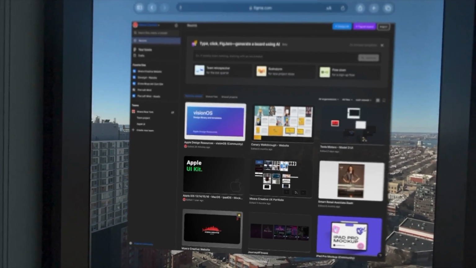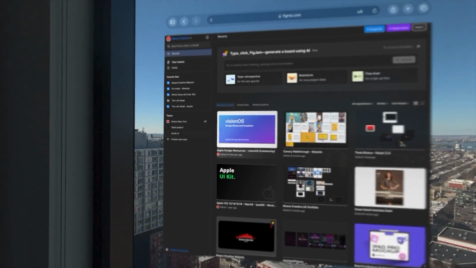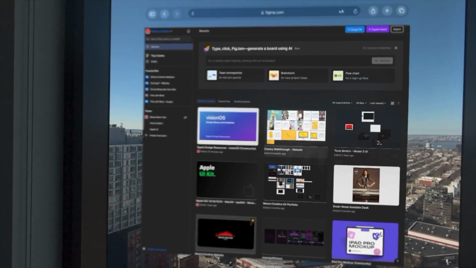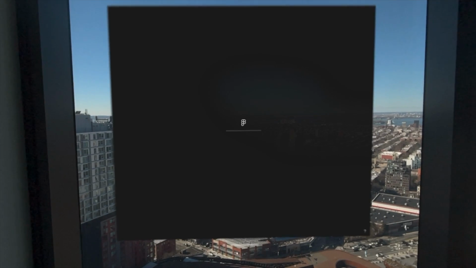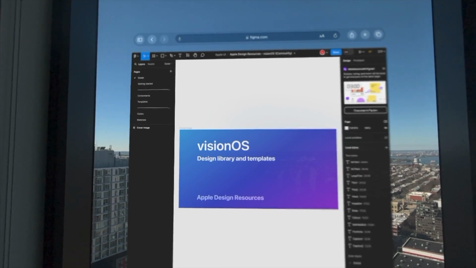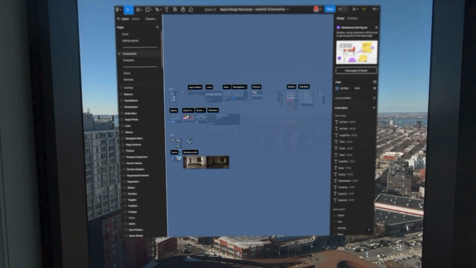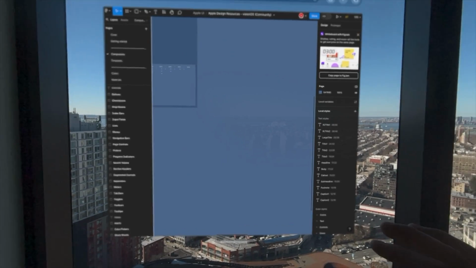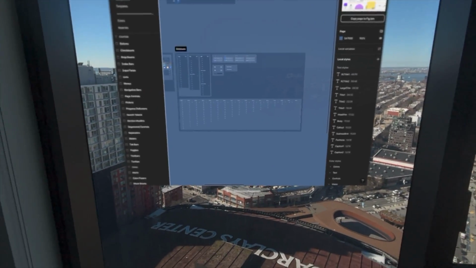Now, because you're not able to use a mouse and keyboard, everything is eye tracking and gesture based. So like I said, you're looking at the objects that you want to select, your project files, you're pinching to select them, it's tracking your eye, and then it's highlighting what you're looking at, and you're able to select that page and go to it. Now we're going to see how limited it's going to be utilizing just the pinch gestures. You can zoom in, you can zoom out, so that works pretty seamlessly.